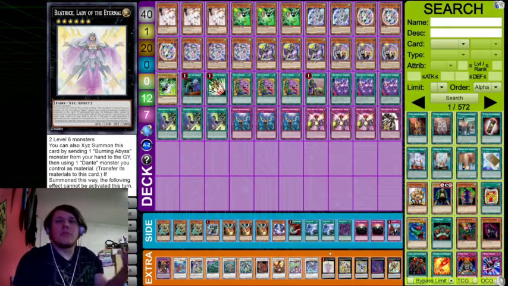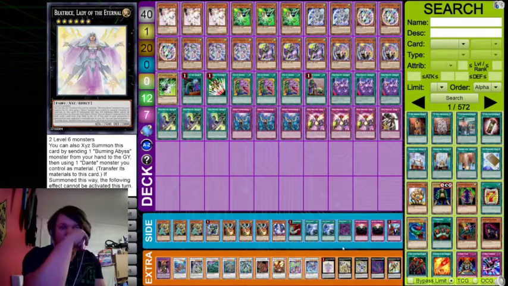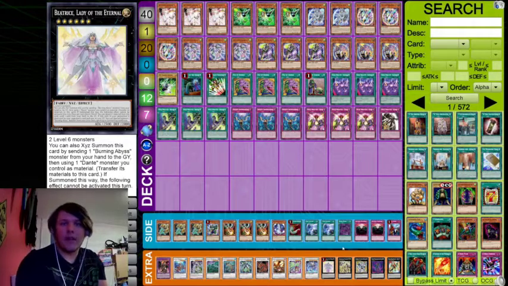Zombie World on its own is pretty good at stopping archetype-based decks or decks that require certain types to work. It's not bad. I'd recommend giving it a try. I haven't used it much, but it has seen some good play.